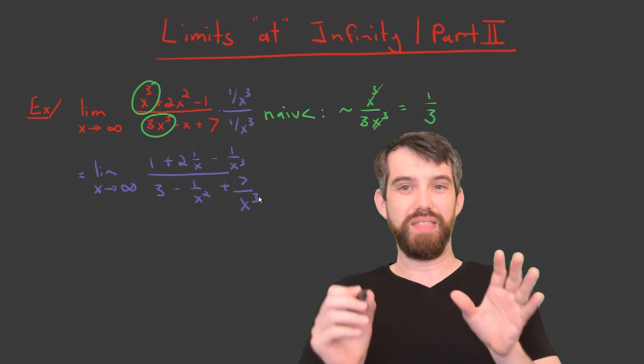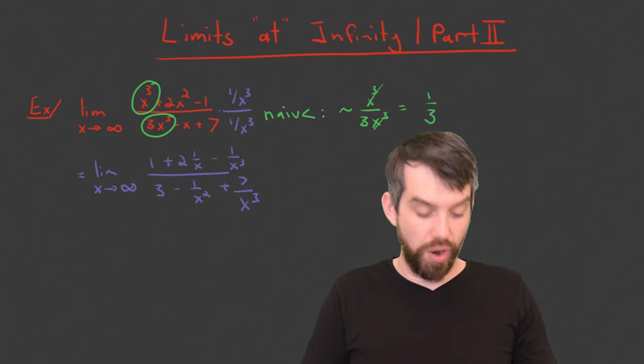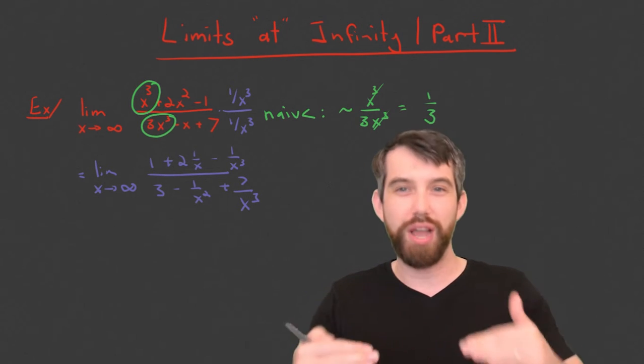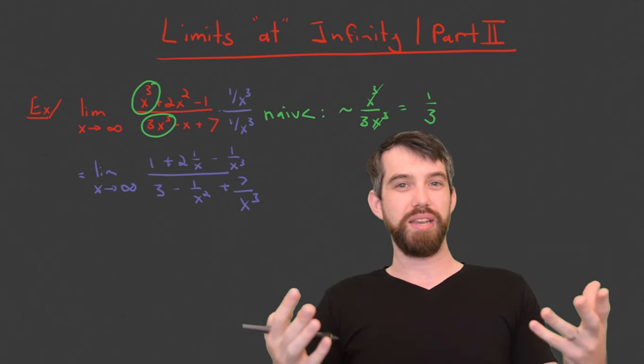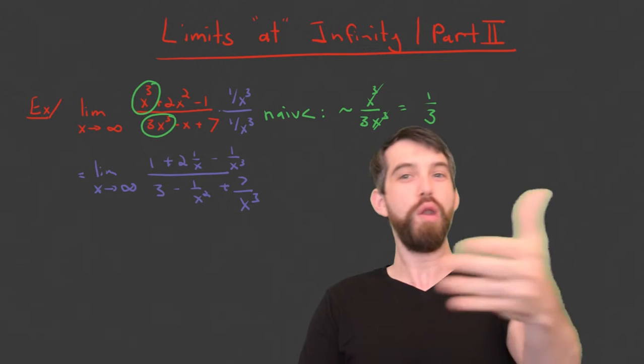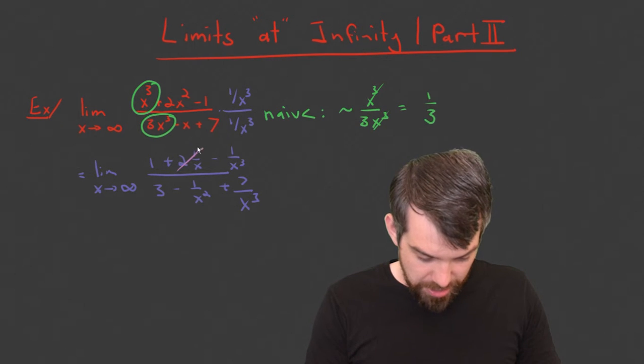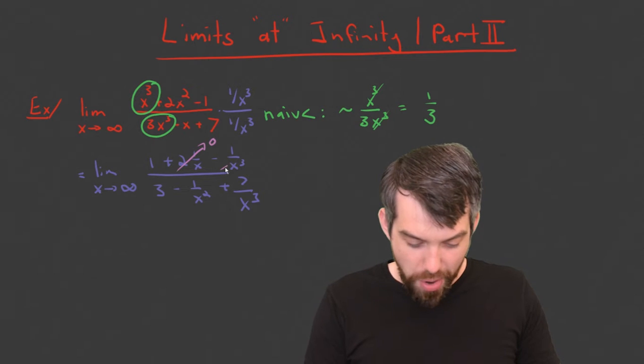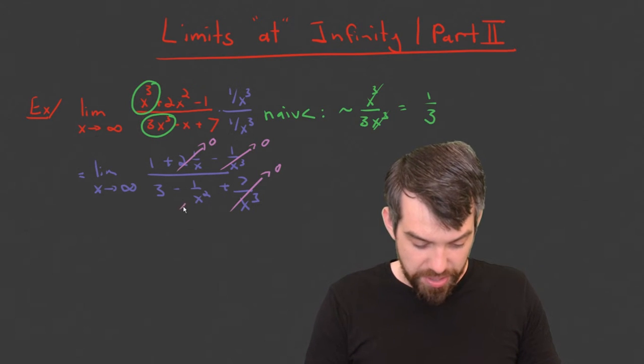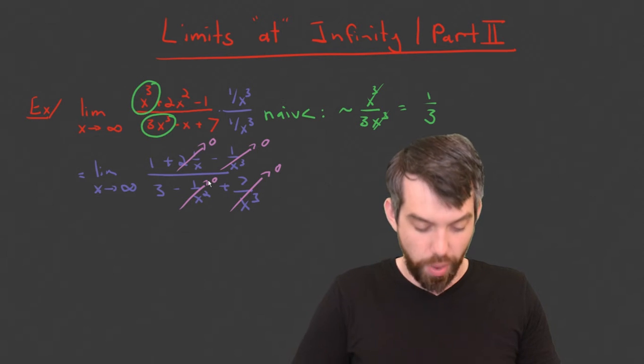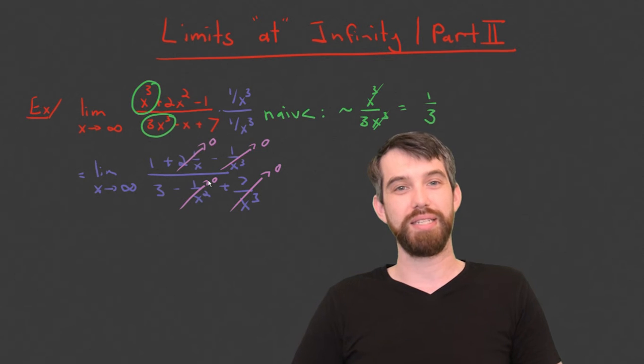Now, I think that this is nicer because I can focus in here on all of these 1 over x, 1 over x squared, 1 over x cubed, all of those terms. Because the limit as x goes to infinity of 1 over x, I know what that is. This term here is just going to be going to 0. And 1 over x cubed is going to be going to 0, and 7 over x cubed is going to be going to 0, and 1 over x squared is going to be going to 0. All of these things are going to be 0, these are known limits at infinity.